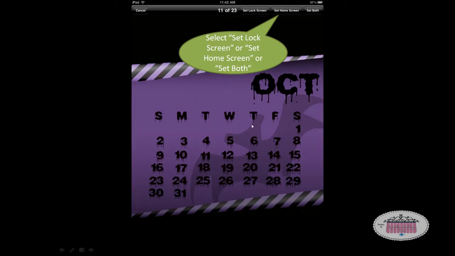And because this has the calendar on it, this is the one that you would want to set for your lock screen. And what's neat about having the calendar on the image is that if you wanted to real quick check this month's calendar, or what day a certain number falls on, all you'd have to do is click your home button on your iPad, and you won't have to unlock your iPad. You can just at a glance, click one button, and have your calendar in front of you.